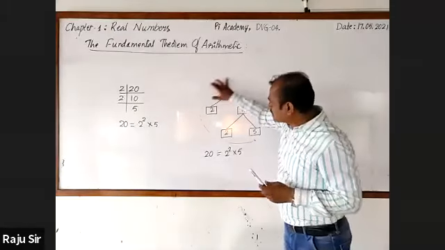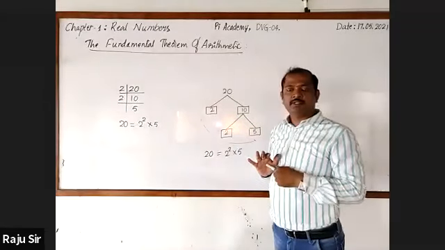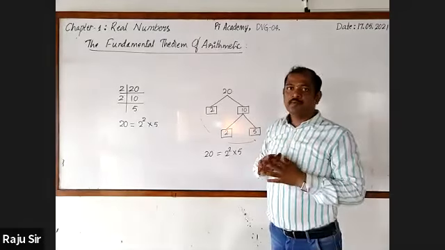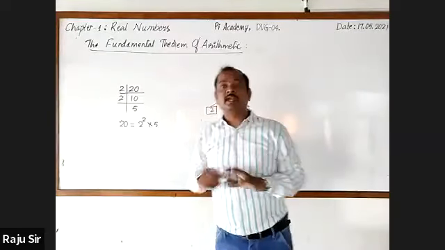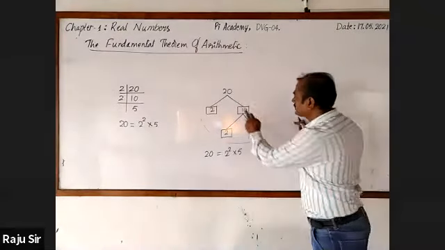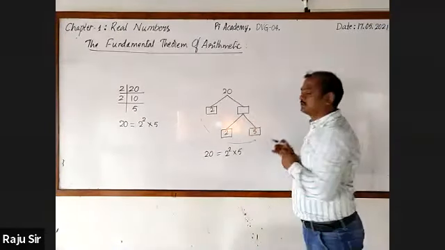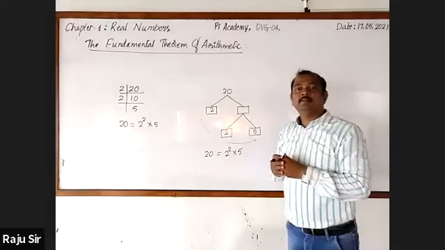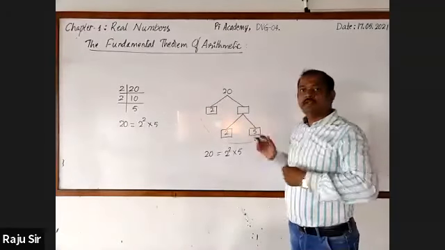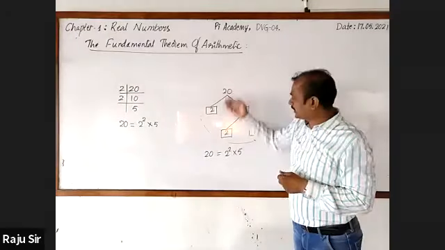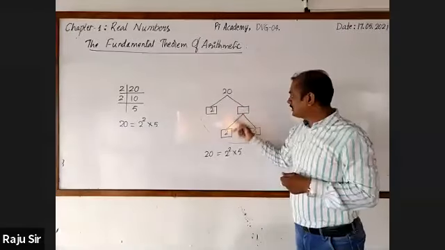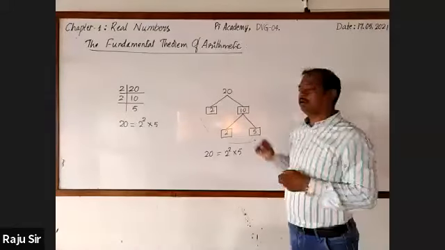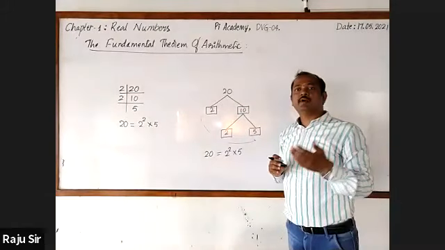And with respect to this, will they ask the factor tree method? No, they won't give you the particular word factor tree. Instead, what they can give is like this: what is the missing term in the factor tree or in the prime factorization of 20? Just observe it. It's very simple. Here, 2 5s are 10. This is the way they may go for asking the question.